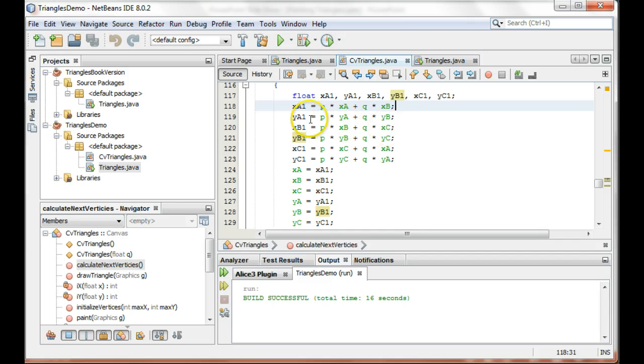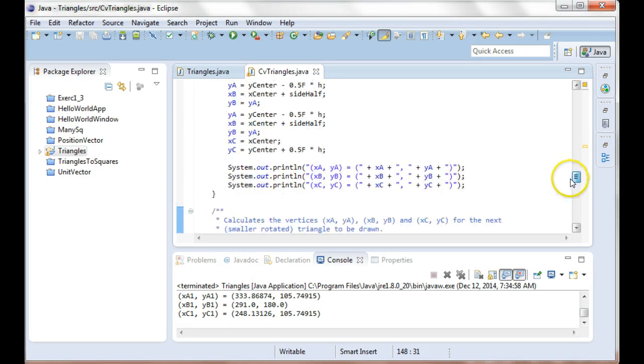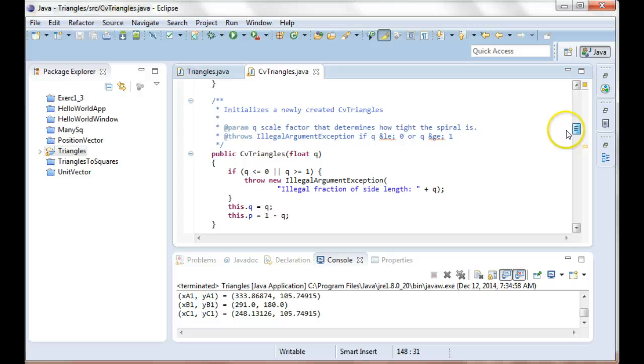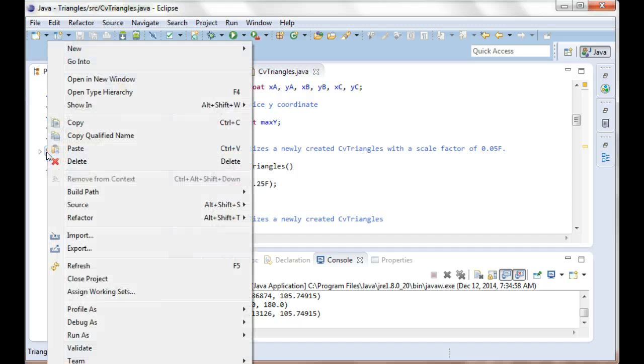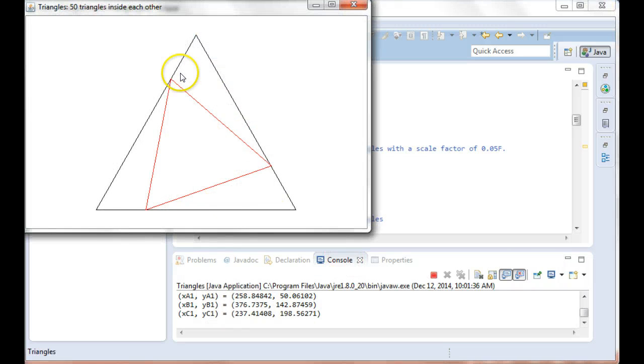I think one way to get some more insight into this, so one thing we did before, and I'm going to flip over to the Eclipse version now, was we changed it to 0.25, and we saw when we did that, it scooched things over even more, right? Now we're scooched over 1/4 of a side length here, and this is 3/4. So Q is 1/4, or 0.25, and P is 0.75. So P is 1 minus Q.